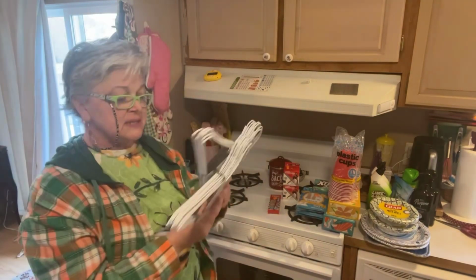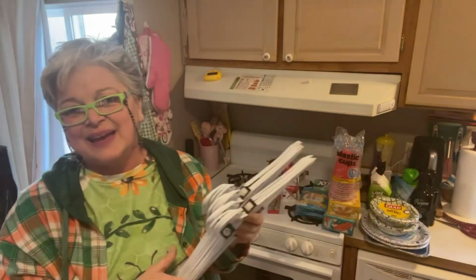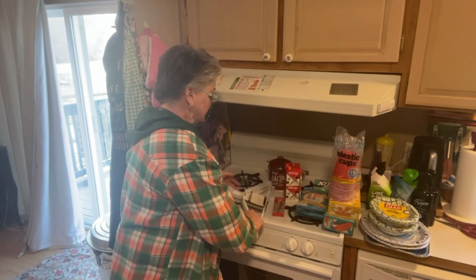And then I made a mistake. These were in an aisle. There were several of them. And up at the top, it said $1. So I was like, wow, $1 for 8. And I know I can get at the Goodwill 10 or 12 for 99 cents. But I don't want to go to the Dollar Store or the Goodwill, so I thought I'll just grab these for $1. Well, come to find out, they were $2.25, and I didn't know it. She had already cashed me out. Then when I get my receipt, I'm like, what's $2.25? And I was like, oh, it says eight hangers. So it's okay. And then I got the $5 off, so I can hack it up to that. But I just wanted to show you this stuff.